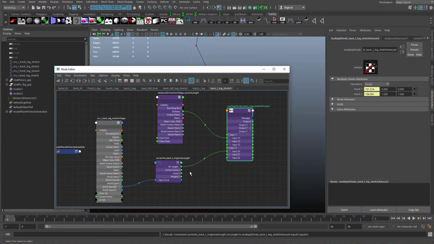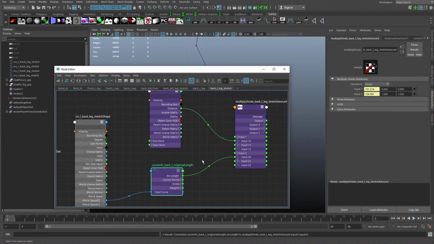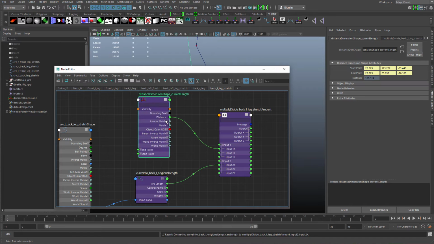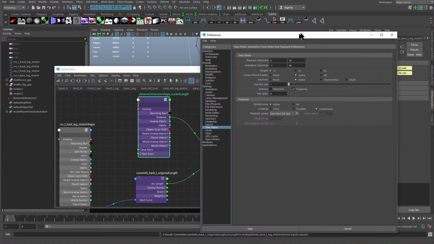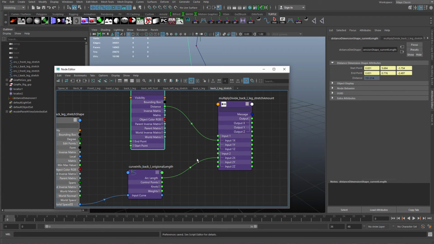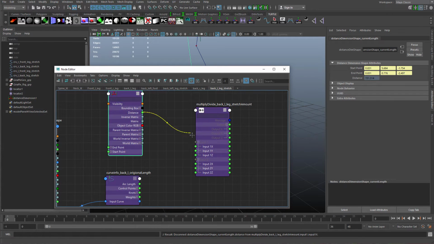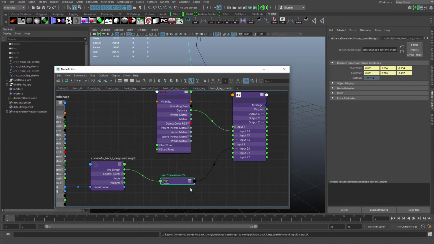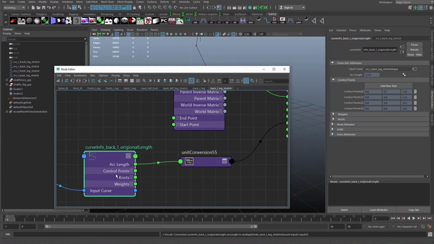But there's one thing you have to be really careful about. Remember that when we were doing this, it's a direct connection here, which seems really nice. But if your working unit is something called foot or inch, and let me reconnect those, you see the arc length actually created a unit conversion here.